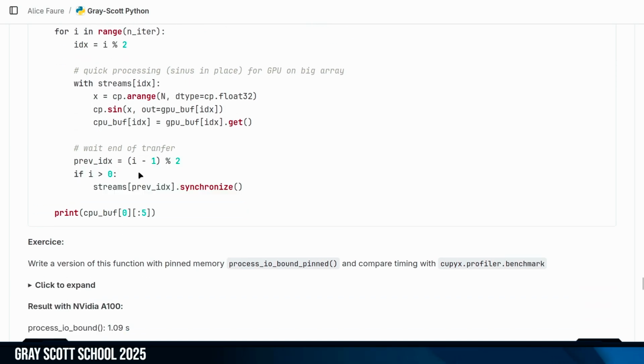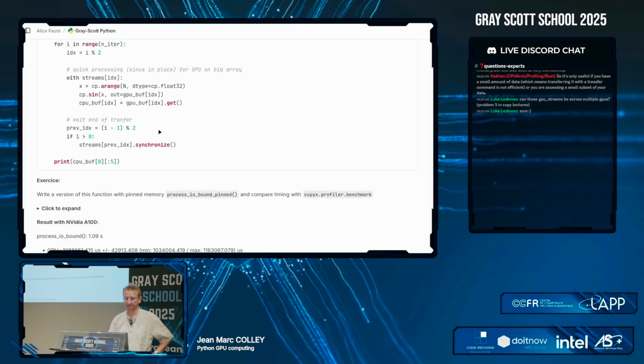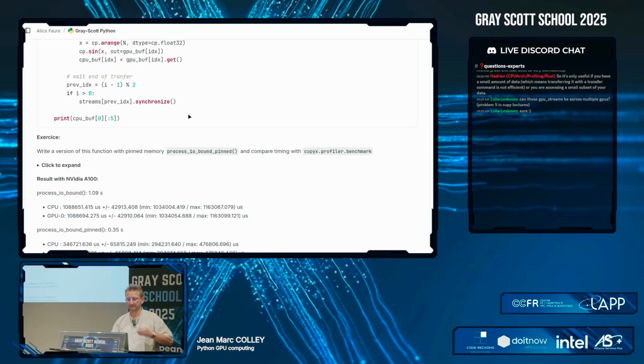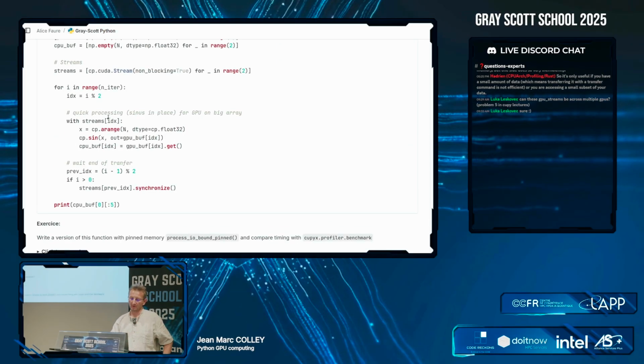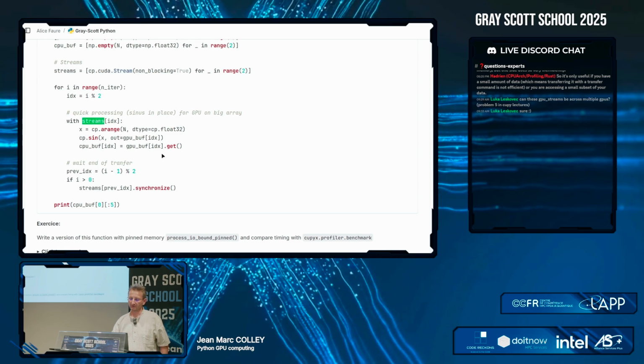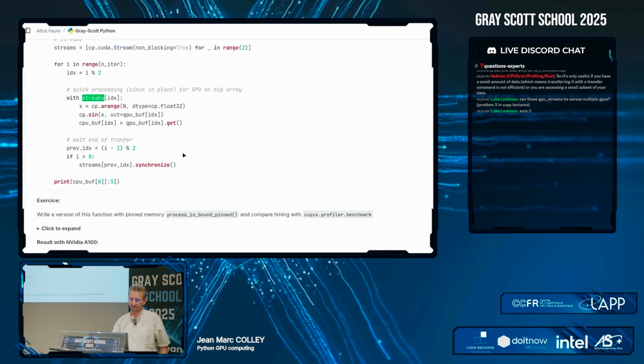But before launching stream 0 again, you need to synchronize it. You need to wait that the transfer has done. So one stream computes and another one transfers.